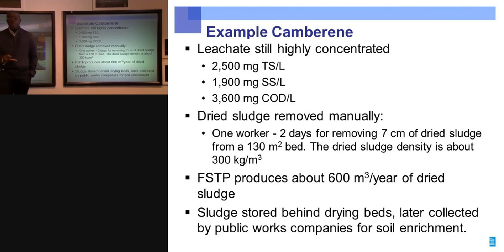It means you need to deal with this pollution. You cannot dump this pollution directly in the environment, because it can cause many environmental issues. It is why you need to develop a post-treatment. I talk a lot about this necessity to implement a post-treatment, because the liquid and the dry solid coming from these technologies are always concentrated in pollution.